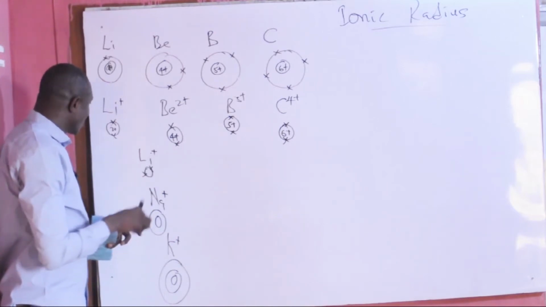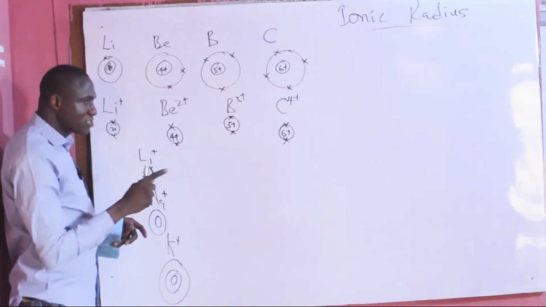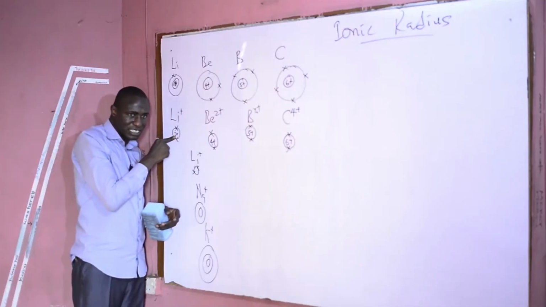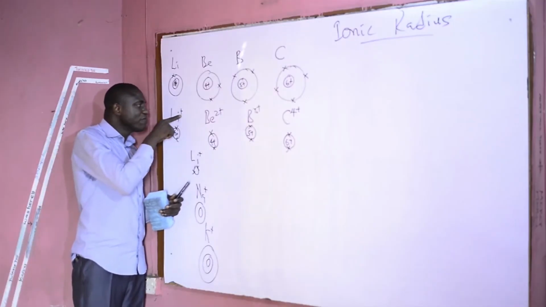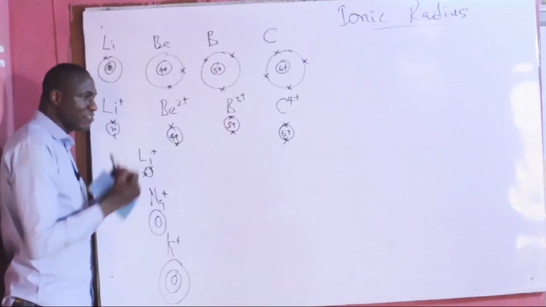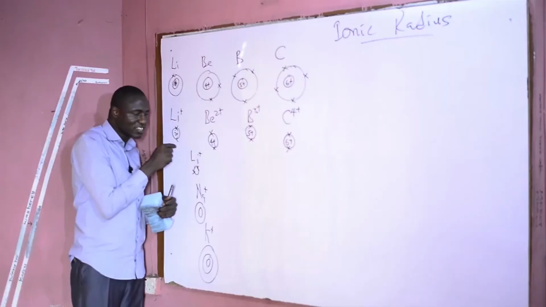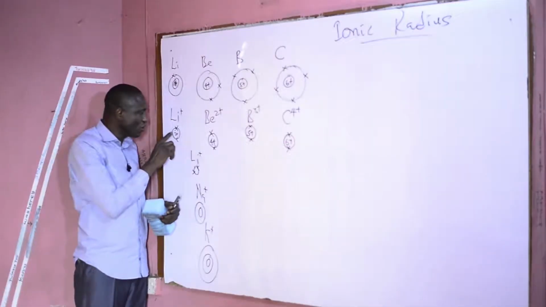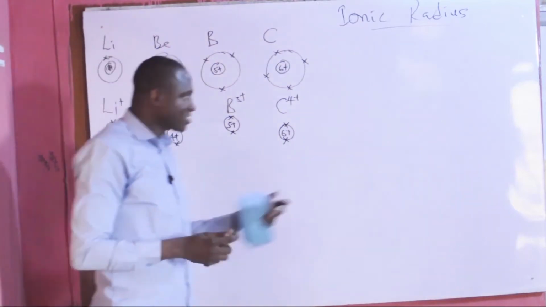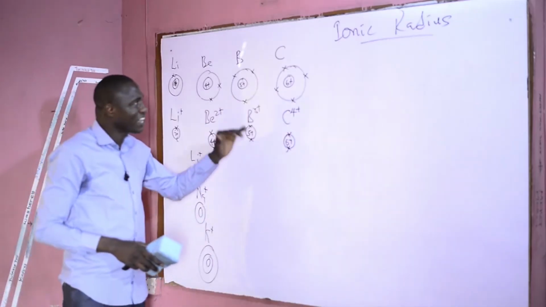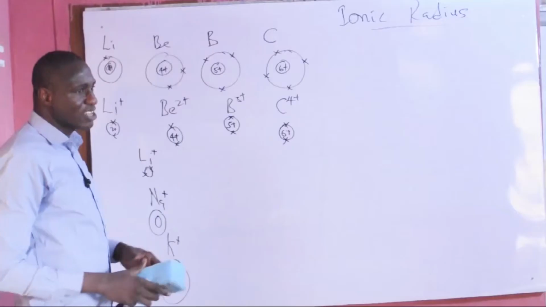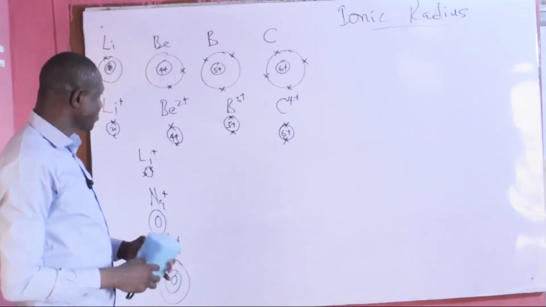Another reason is that although electrons have been lost, the nuclear charge remains the same. We still have 3 positive charges in the nucleus. So that means the cation will feel more attractive force from the nuclear charge compared to the neutral atom, because the only electrons that are left on the ion will be more pulled to the nucleus as compared to the neutral atom. And that is why cations have smaller sizes compared to the neutral atoms from which they have been obtained.